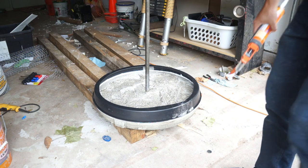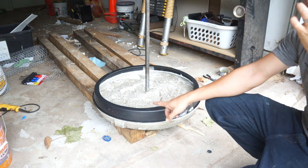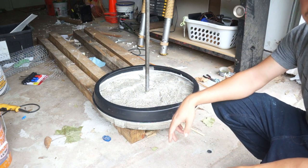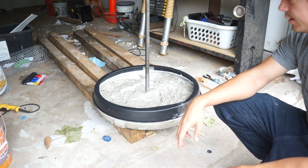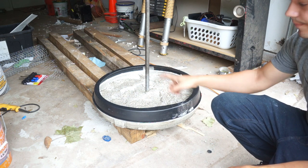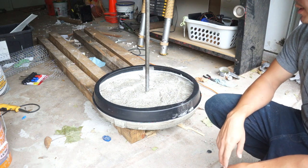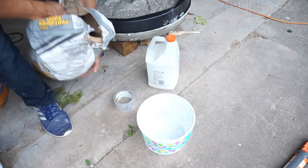So based on my reading online, to bond two pieces of concrete together like this, to do it in layers, all we have to do is mix up a slurry with some PVA glue, brush that on, and then pour our next coat. Oh, and you have to get this a little bit damp before you do that too. So let's make sure we do that first. So let's get mixing.